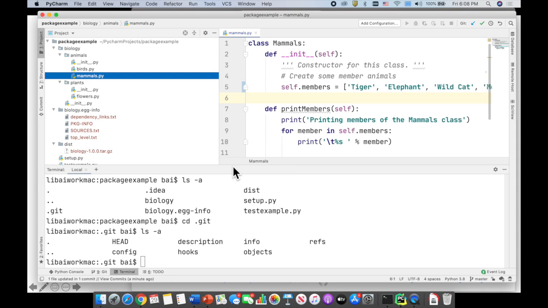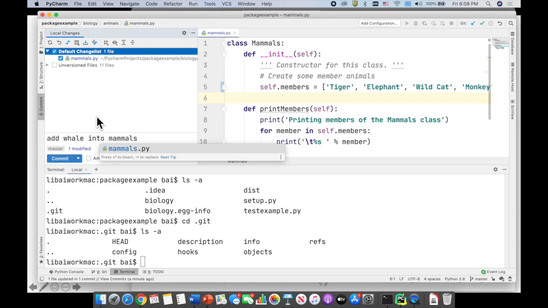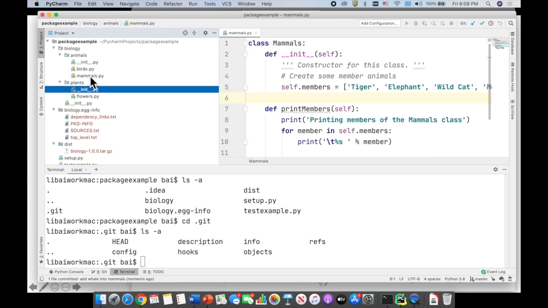So we can commit the changes. So the message I'm going to call as add will into memo. So once you have that, you can click on commit. So that's going to only commit in your local. So you can see the color change from light blue to black. So all the files are stored and changed in the local repo.